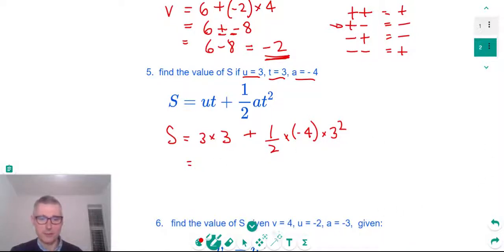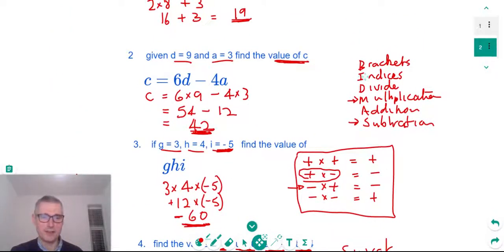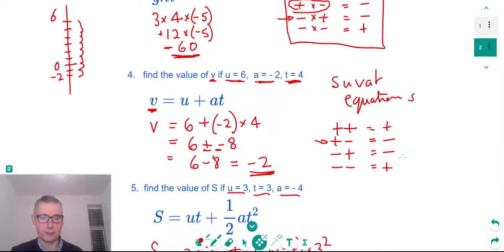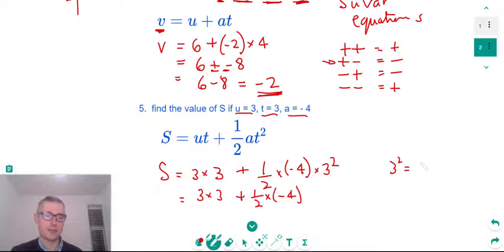So what we've got is a lot of different things to do here, and we can actually go through the BIDMAS list here, and we can see that indices is the top one. So we could actually just go through and simplify the indices bit, which is the power on the 3. So I might, if I'm being very careful, just keep everything as it is, and so that's times -4, and just work out the value of 3 squared. Well, 3 squared means 3 times 3.